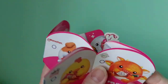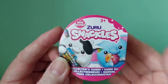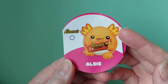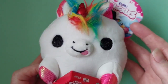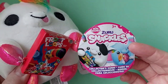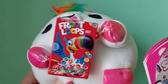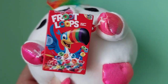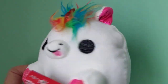I'm not saying that I'm not, I'm just a bit over it. I think unicorns have been overdone, if that makes sense. There's a lot of them about, a bit like dinosaurs, really. There's only so many dinosaurs and unicorns you can produce. But still, you're a cutie, and I think it's a nice series to collect if you wanted to do that, because they're quite lovely. It's trying to do something a bit different, like the brands, giving yourself a toy with a brand. So the concept's cute, and as I said, if you collected them all, it'd be lovely.